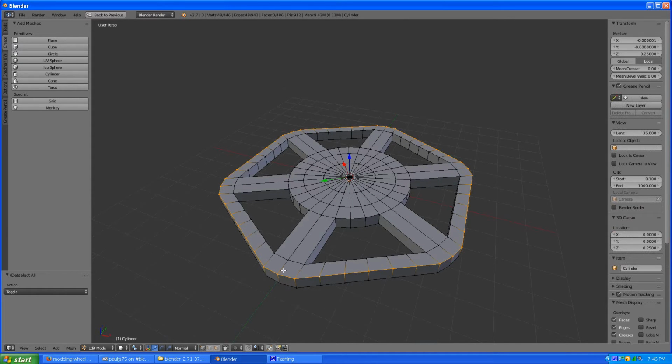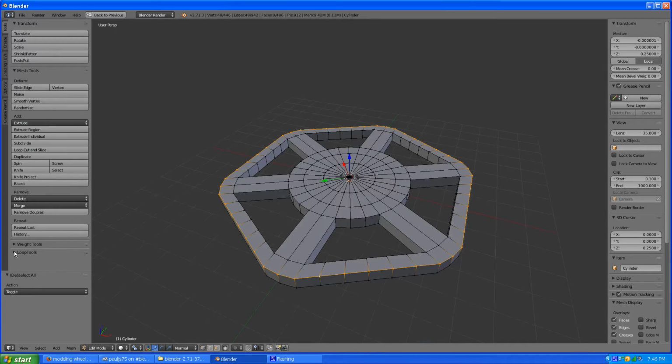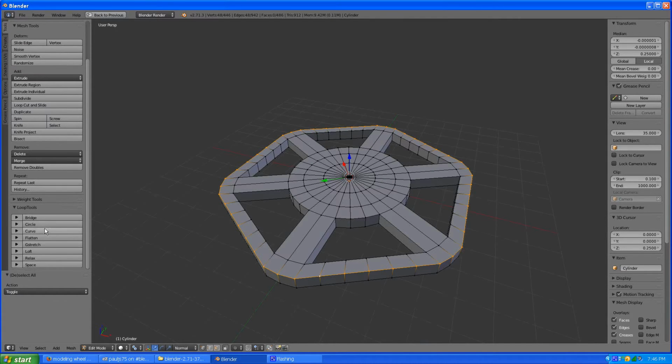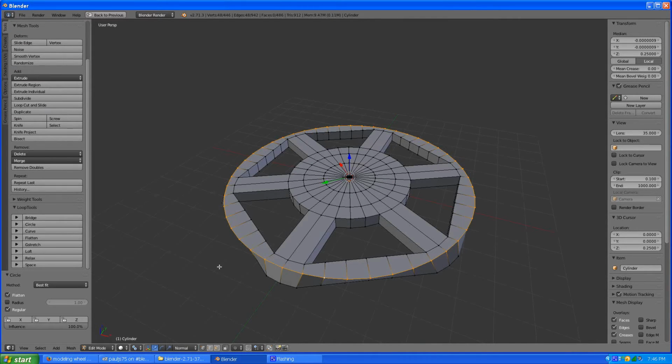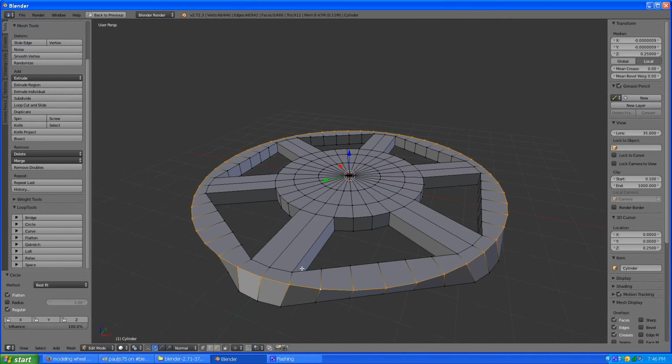And now I'm going to select this loop, and I'm going to use the Loop Tools plugin. So I'm going to go to Tools, Loop Tools plugin, and I'm just going to hit Circle. Now you notice it pulls in and stuff right there. If that's what you want, you can leave it like that, but I don't quite want it like that.